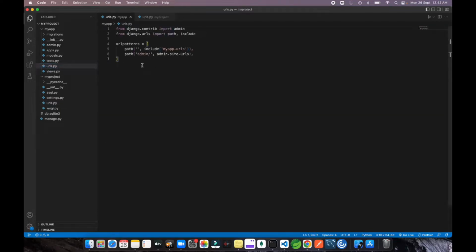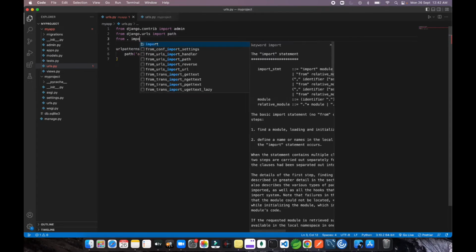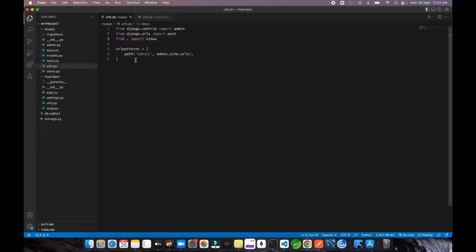In the app's urls.py, sorry. Just remove this include, we don't need that. Remove this thing also from here. Just import views: from . import views. Let's create this URL as a default login route. So login and views.login, name is login.